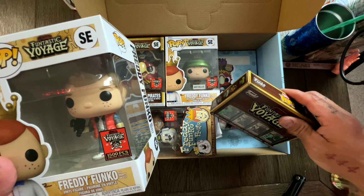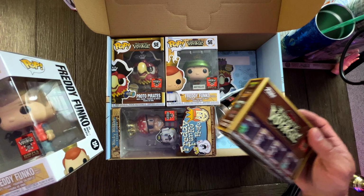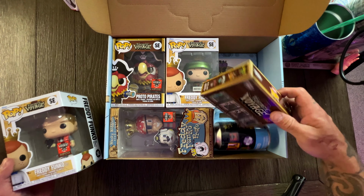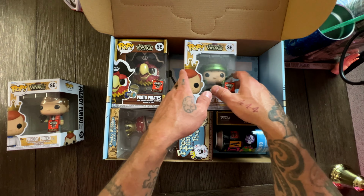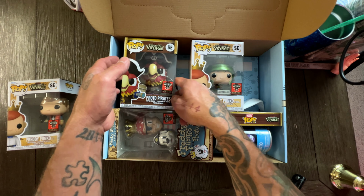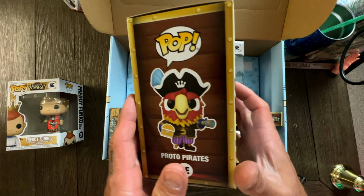Let's see, you do have the Bitty Pops as well. We're not going to take these out because there's no sense in taking them out. So we're here. Let's check out the Freddys first, because we can see those first. Let's get our hands on those guys first. We have the Proto Parrot right here. This guy is really, really, really heavy.